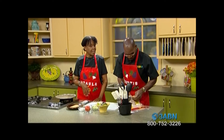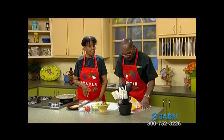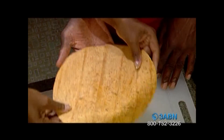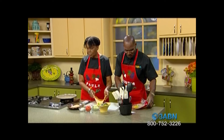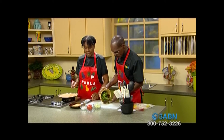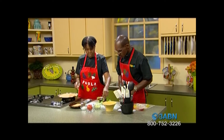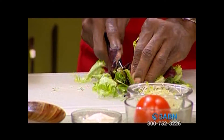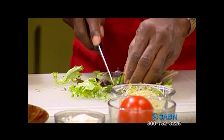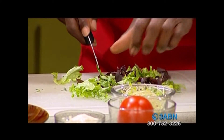We have a tomato basil wrap. I can see the different color here. These are wraps, which are larger than your tortilla shell — a bigger one. We're going to lay that down. I need you to go ahead and chop that lettuce up fine for this one, since it's going to go inside the wrap. You can sometimes use colorful spring salad, red leaf lettuce, or green leaf lettuce. It's all about color, once again.